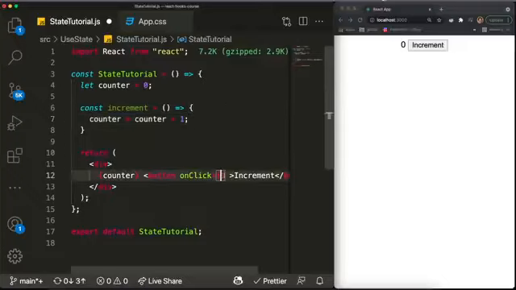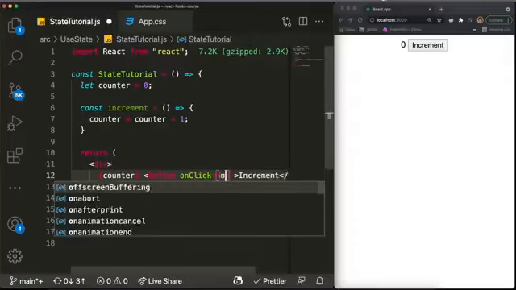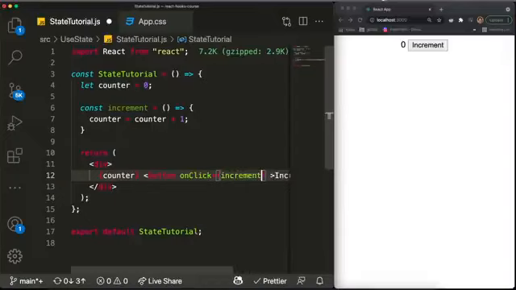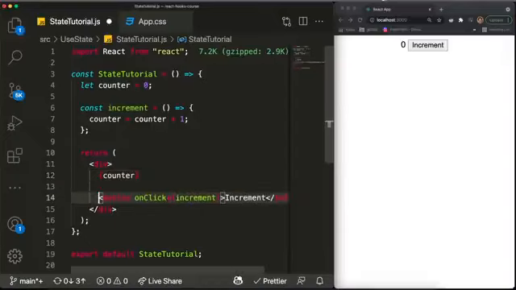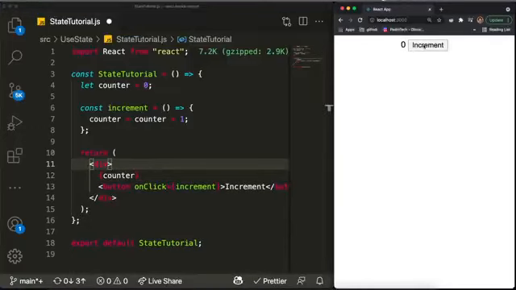what we want. And now all we have to do is we just have to come to this increment function and pass to this button, and pass the increment function over here. And if we save this, this should be working, right? But the issue you will find if you're a very beginner in React is that this won't work. As I click on this increment button over here, the value is not changing.